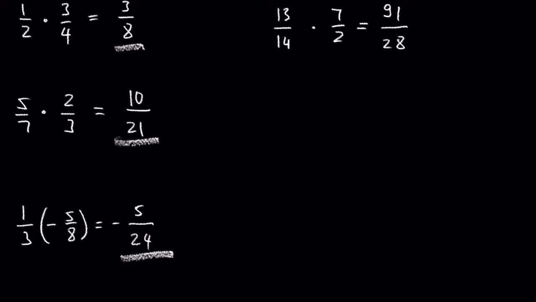So we see that we have to think a bit to find the common factor of 91 and 28. The common factor of 91 and 28 is 7. So 91 divided by 7 is 13, and 28 divided by 7 is 4. So we get 13 over 4. Let's contrast that by simplifying before we calculate the products.